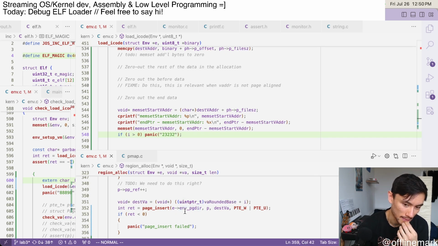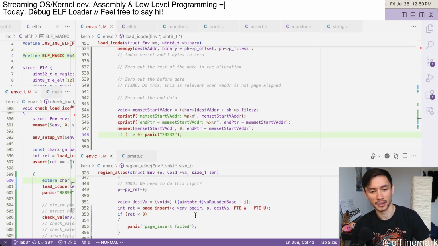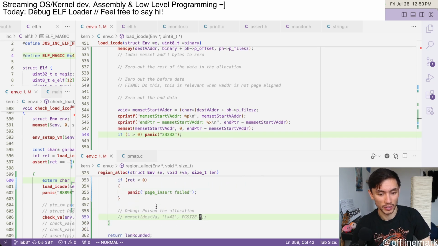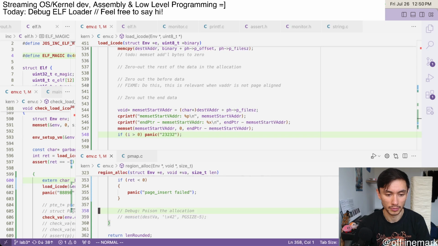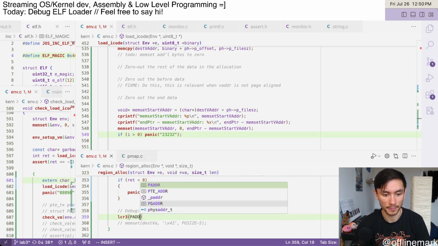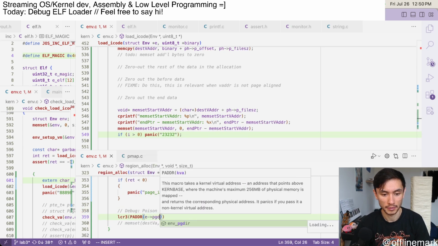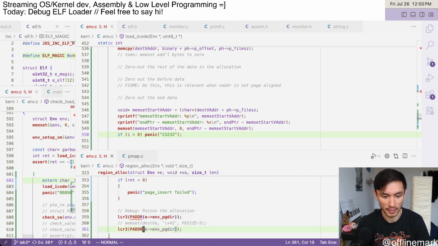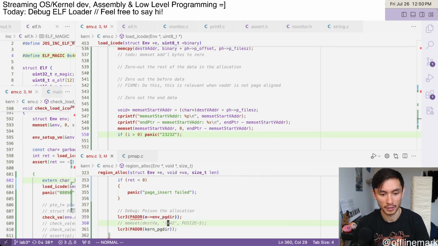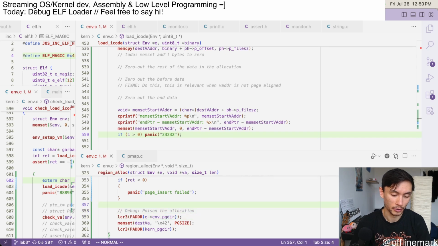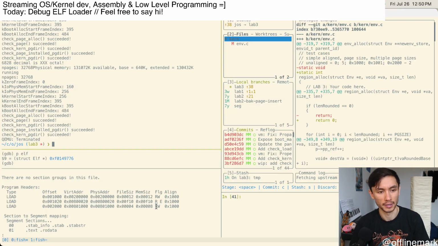Oh, that's why, because I'm inserting into the page directory of the environment, but I'm not actually switched into it. So what I would need to do is quickly, temporarily switch it in and switch out, which is kind of cool. That's like some pretty kernel hacker type stuff to be doing. I need to quickly switch into the page directory, write the memset, switch back out. I think that'll work, actually.